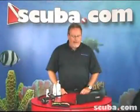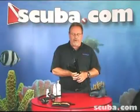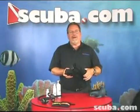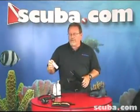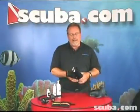The next item you need to pay attention to is your weight belt or weight pockets, whatever type of integrated system you use. Along with your weights, it's best to soak this in fresh water after everything else is done. At least it breaks the salt down. You can use a little bit of salt away as well with this, and it keeps your weights from getting all rusted up. Make sure you let everything dry in a cool, dry place.